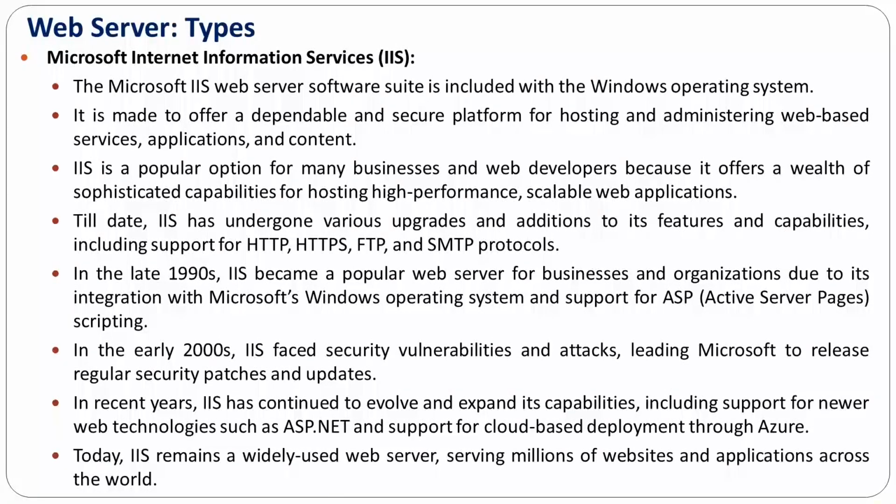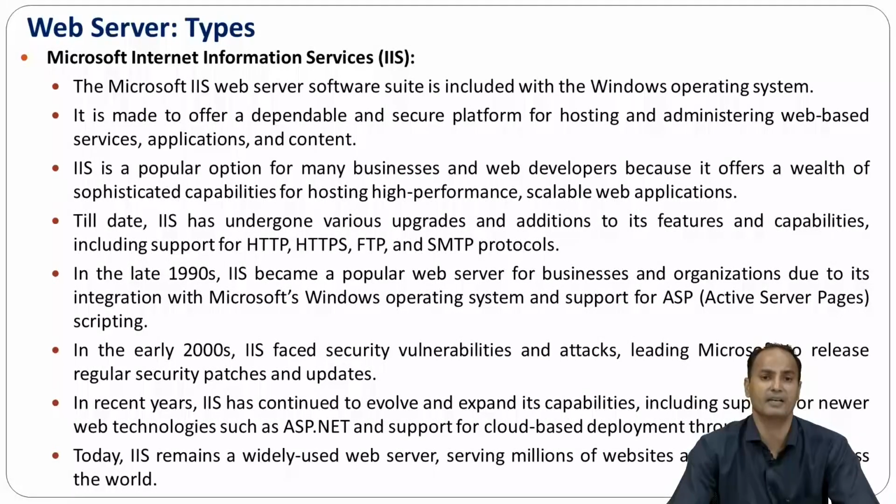Next web server is the Microsoft Internet Information Service, that is IIS. The Microsoft IIS web server software suite is included with the Windows operating system. That is, it comes with the Windows OS. Whenever we are buying a Windows OS, it is bundled with it. It is made to offer a dependable and secured platform for hosting and administering web-based services, applications and content.